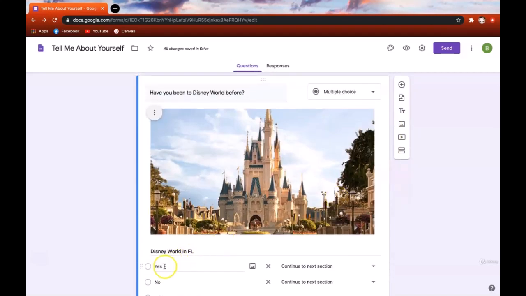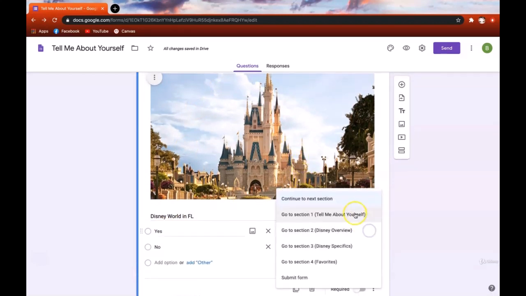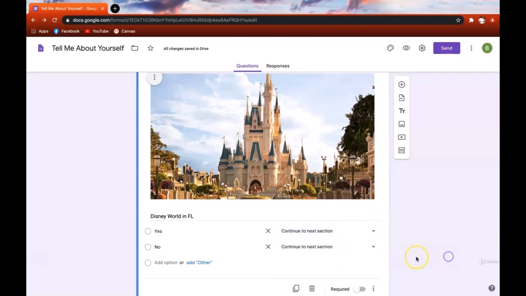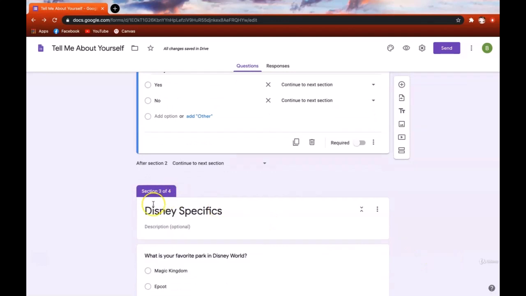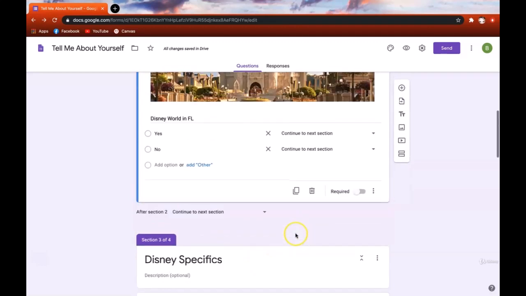So if one answers yes to my "Have you been to Disney World before?" question, we can have it lead to the next section, go back to the first section, and etc. And since I want it to go over to the Disney specifics question, so that way I can ask them what is your favorite park in Disney World, I will leave it as continue to next section.